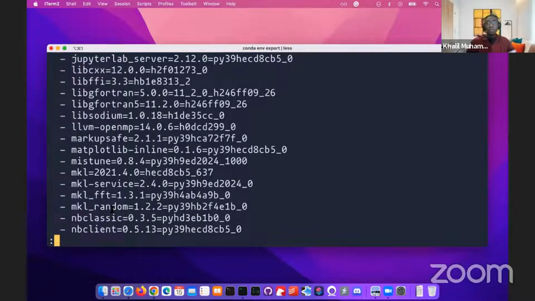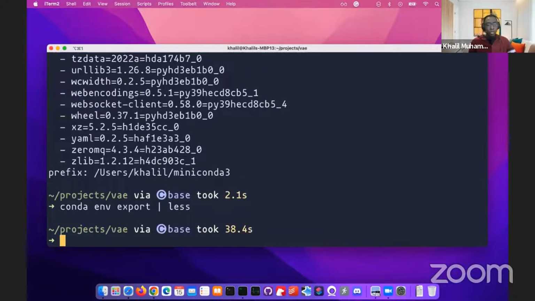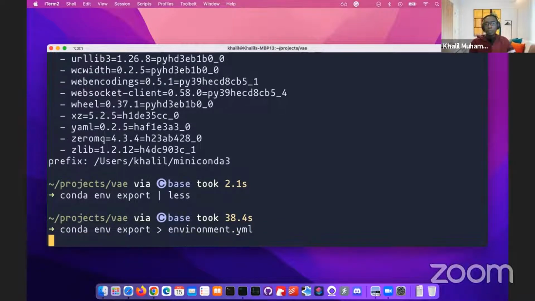These are called transitive or second order packages. So for now, we'll stay with this, but I'll show you what I tend to do. I will run conda env export and pipe it to a file called environment.yaml.